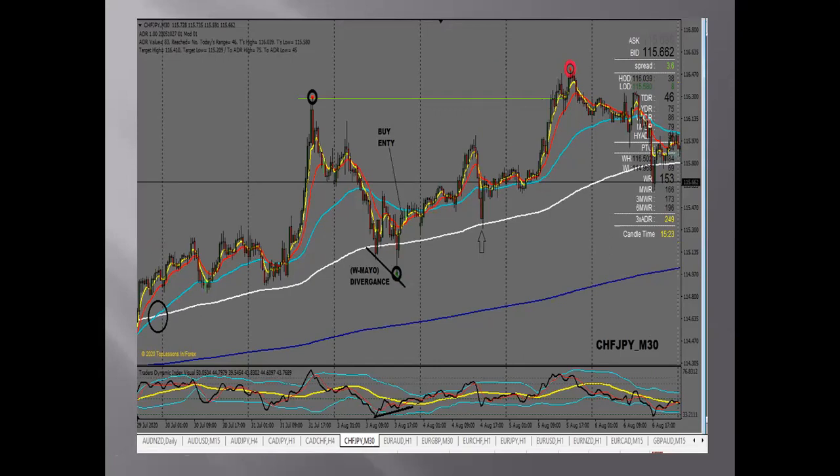But the nice thing about this setup is that I have it in a form of a divergence. How do I know it's a divergence? We've got lower lows. Prices are pushing lower at these two pin wicks. There's the first, there's the second one. But my RSI is pushing upwards. There you see it broke outside of the blue support band, and then it closed inside of the support band and the red line over there. So typically this is what we call blood in the water.